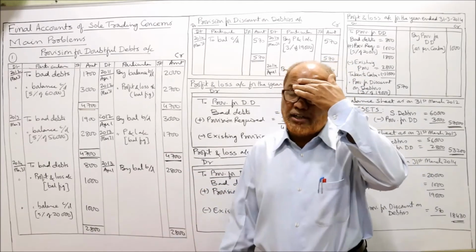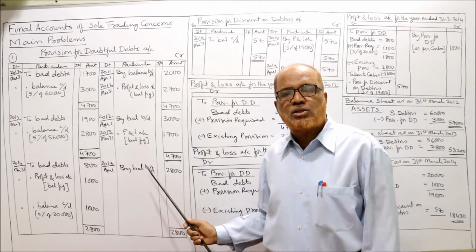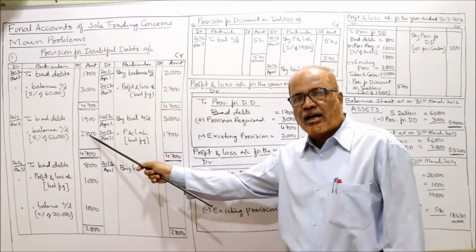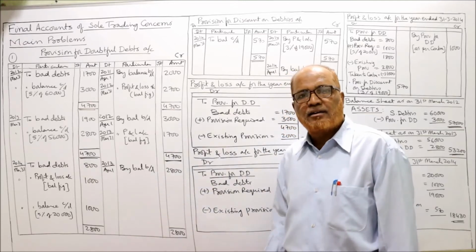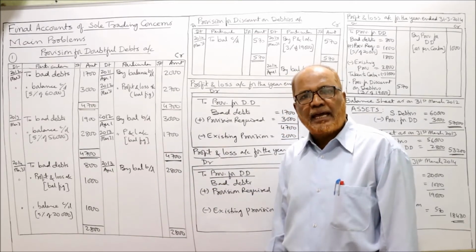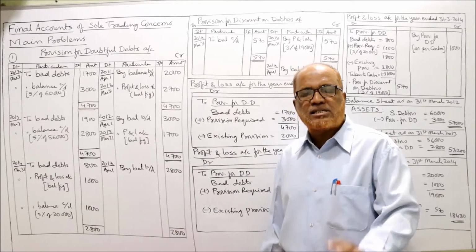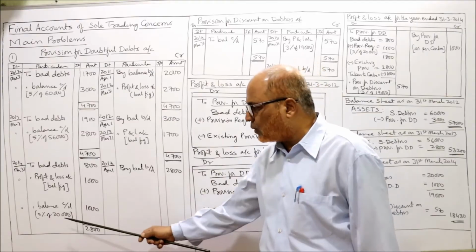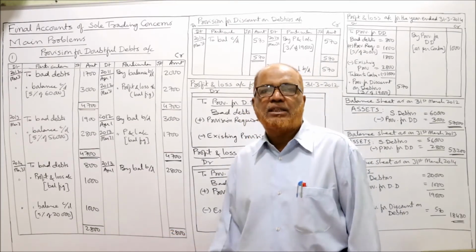Now I am coming to the third year. The closing balance of the last year will become the opening balance of the current year. So by balance brought down 2,800 coming from last year. Now current year bad debts are given as 800. Now the new provision to be made at the end of the year is 5% on debtors. The book debts are 20,000. So 5% of 20,000 you are getting 1,000.